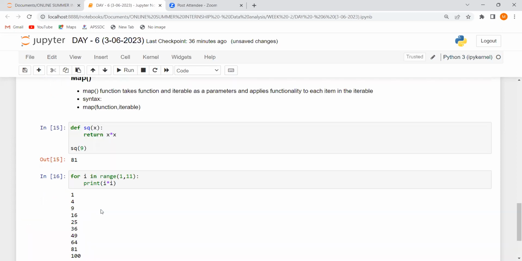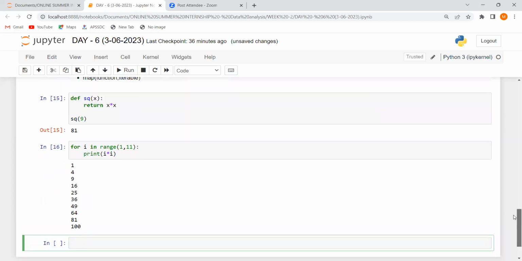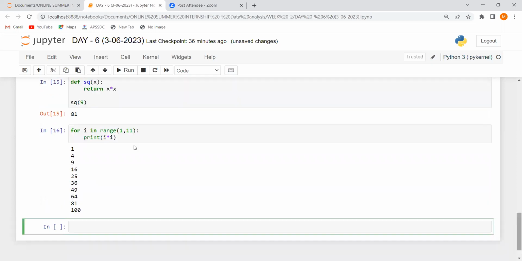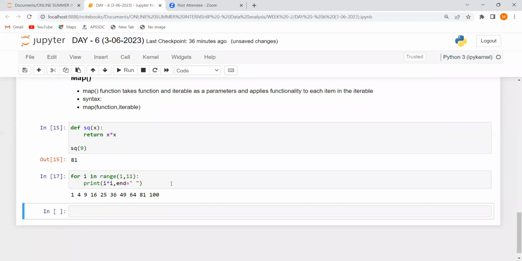Which performs the square of the given number in the range of 1 to 10. 1 square, 2 square, like this. So using a for loop you want to do it like this, right?